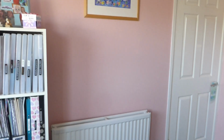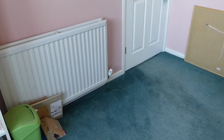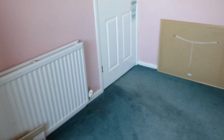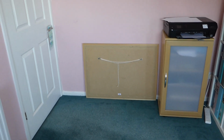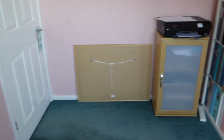So this is what I need in here. There's a big gap there. I think I need a chair. I have a chair in my bedroom, I might bring that in here. Little armchair. I could sit in here and just chill out. Oh, that big picture comes from the bedroom because we're decorating the bedroom, so that doesn't belong in here. It's just propped there while my husband's decorating.